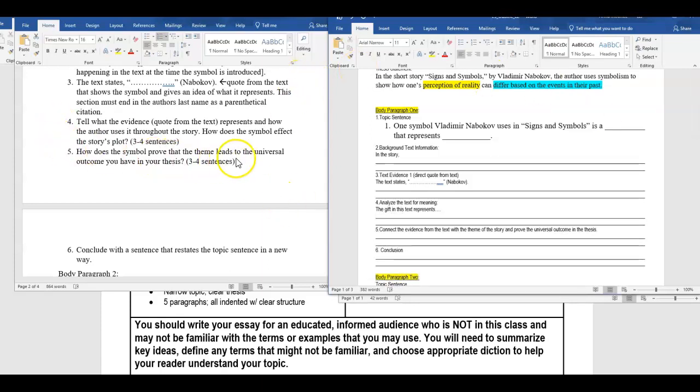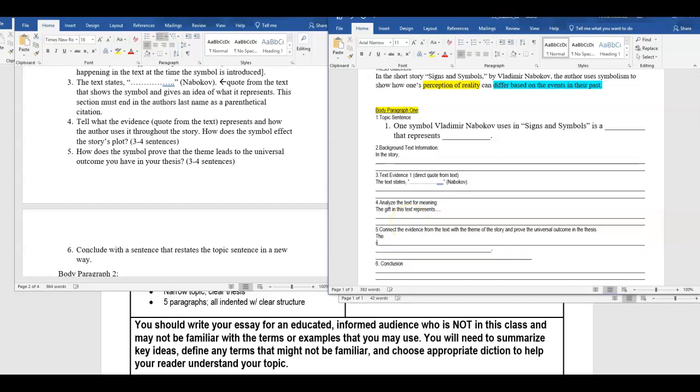How does the symbol prove that the theme leads to the outcome you have chosen? The symbol of the gift can be connected to one's perception of reality, leading to differences based on the characters, whatever, okay? So make sure that that goes back, okay?